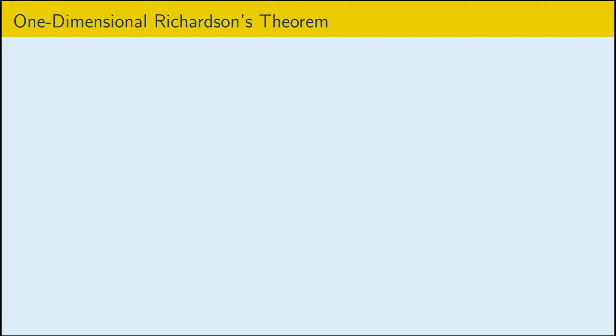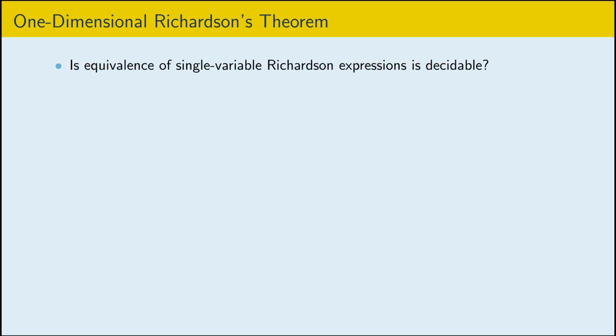So one might ask, what happens to Richardson's theorem if we only have one variable? If we had an undecidable single variable Diophantine equation, our procedure from before would translate it to a single variable Richardson expression that was undecidable if it was identically 0. But we don't. Single variable Diophantine equations are easy, as we've seen. So does that mean that determining if a single variable Richardson expression is identically 0 or identically equal to another Richardson expression is easy? It actually doesn't.